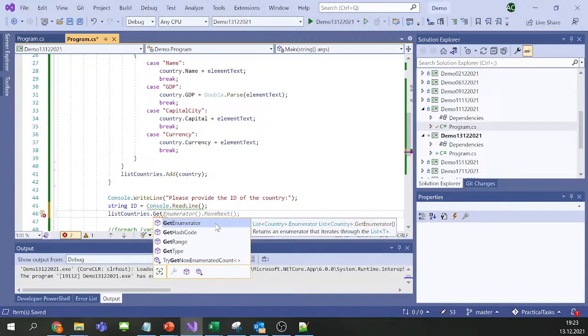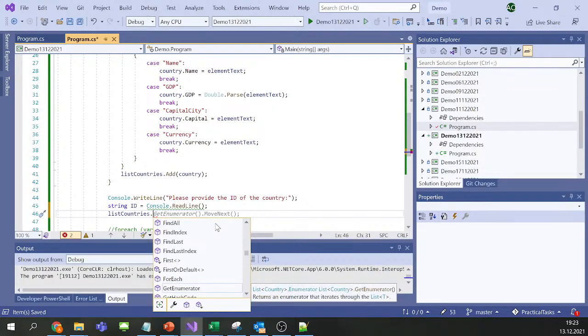Okay, maybe using LINQ. In this case, I can use, yeah, maybe we can also filter. Yeah, maybe, and just a small example of one of the expressions.